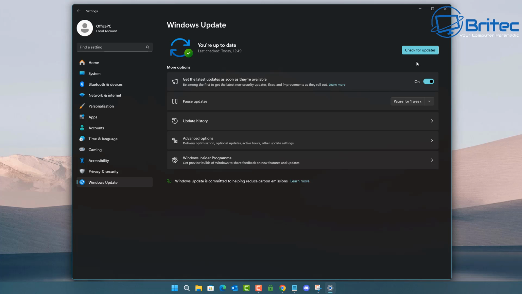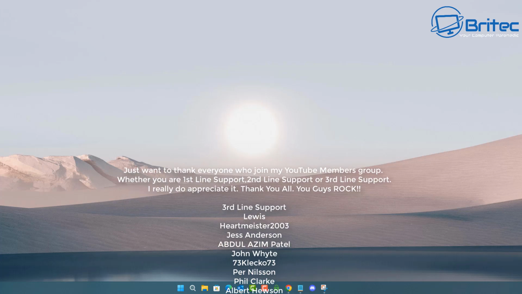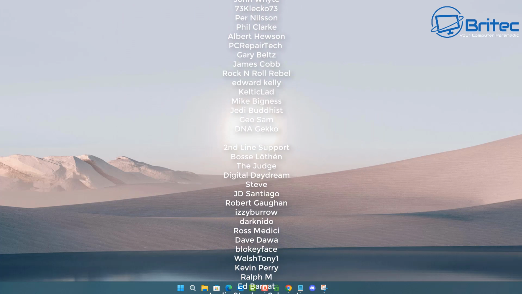And that's how you can stop or block feature updates, but still receive security updates, patches, fixes, and all that sort of stuff through your Windows updates. But you won't receive or be forced to download any feature updates. So if you're one of those people that like to receive feature updates straight away and get them installed on your PC, then this video is not for you. If you're one of those people that want to stay on the current version but not be forced to go to the next version straight away, then this will keep you on that same version.